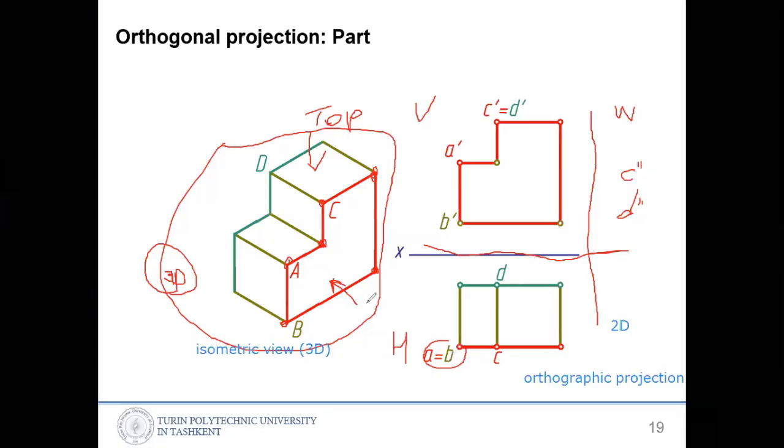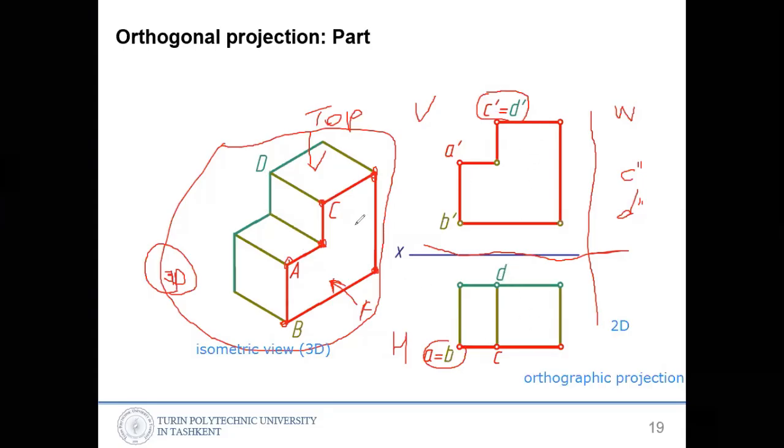If you see from the front side, from the right side, C and D lie on one line, so that's why C dash and D dash are equal to each other. So A is here and B is here, and from the top it is this. C is here and D is behind, that is here.